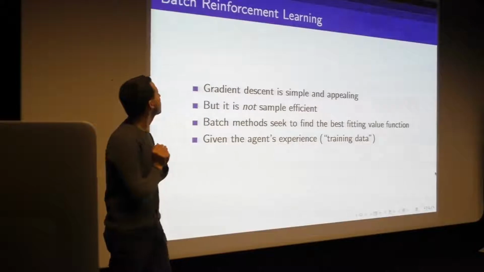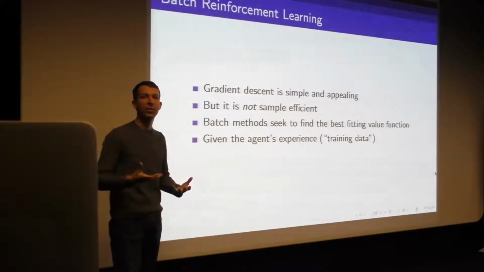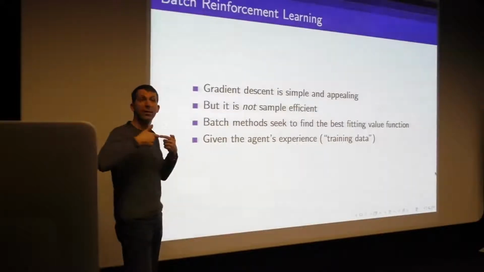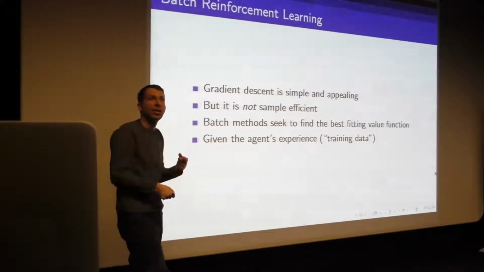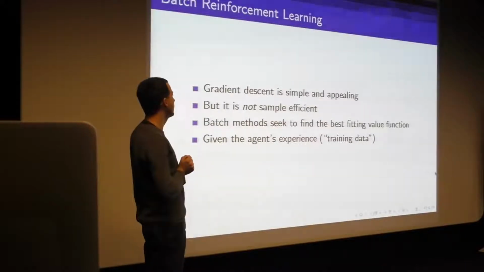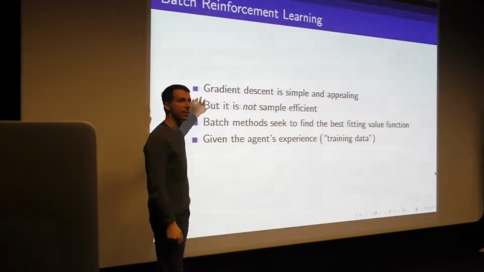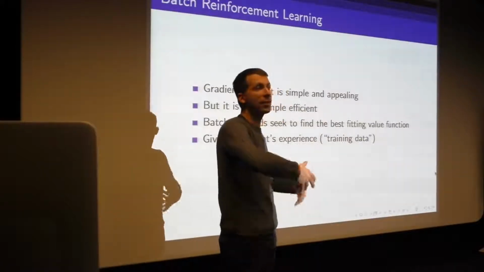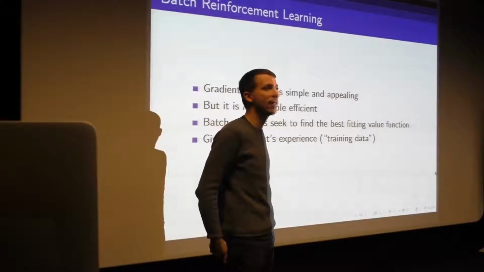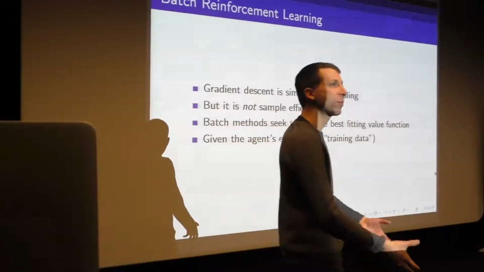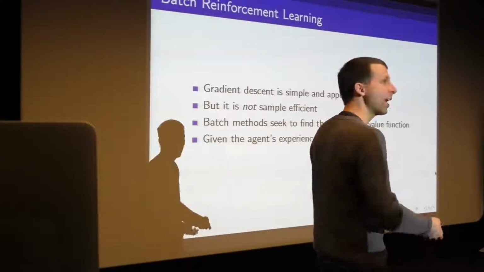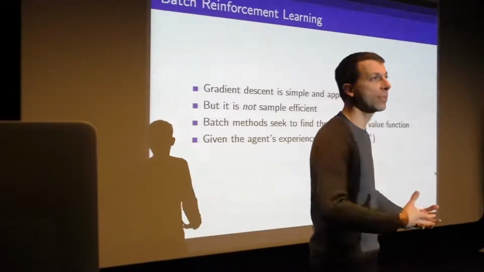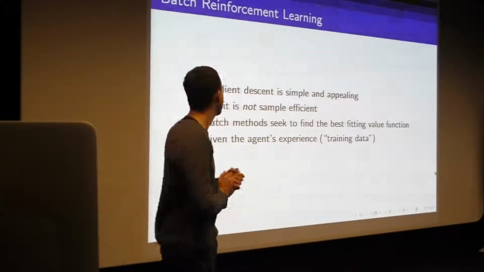Okay, so let's begin with the motivation. So far we've talked about these gradient descent methods. They're very simple. The updates are really simple. You just move a little bit in the downhill direction, look at your error, move a little bit that way. But they're not sample efficient. We see our experience once, we take an update, we adjust our function approximator in the direction of that experience, and then we throw that experience away and we move on to the next one. That's not data efficient. We haven't made the maximum use of that data to find the best possible fit to our value function and hence the best possible policy.